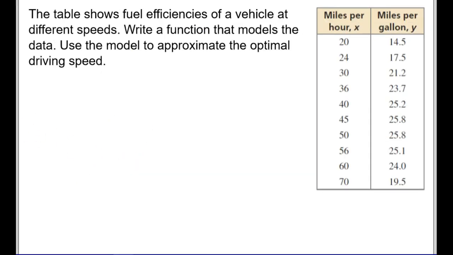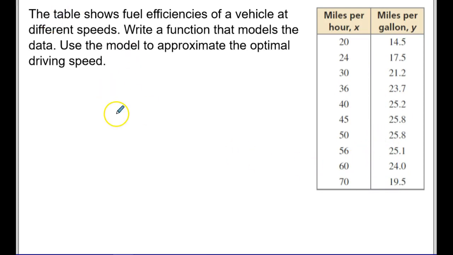Okay, so here's our next example, and we're going to do something very similar. Here I see I have a table of values, so I do not have my intercepts and I'm not told for sure what my vertex is. So I'm going to use Desmos. When I put that data in Desmos, it gives me an approximate equation for this function. It's not exact because this does not model exactly a parabola, but it's pretty close. So now I can just plug those values into Desmos and find my equation.